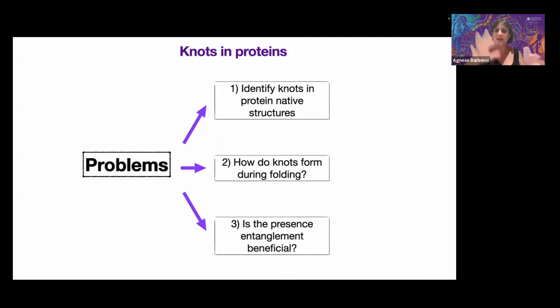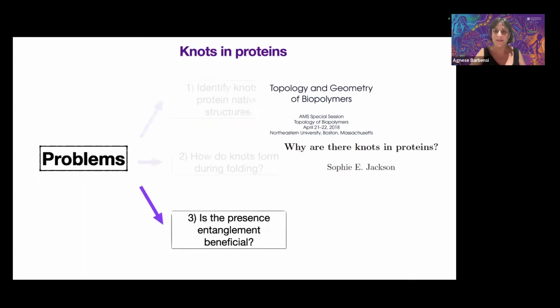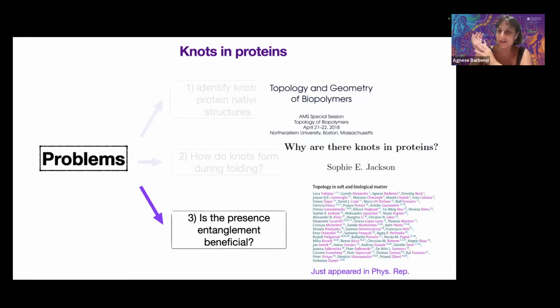Now, I think among these three big questions, the third one is arguably the most interesting one, and I'm really not going to talk about this at all. I just wanted to point to one of my favorite reviews on the topic. This was written by Sophie Jackson a few years ago, and the title is very self-explanatory: Why are there knots in proteins? And also doing a little bit of shameless self-advertisement.